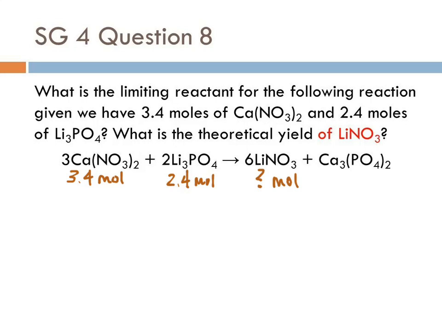So the question is using the words limiting reactant. So that's a clue that this is a limiting reactant problem. The other clue is that we're given 2 amounts. The other ones we were given just 1 before the waffle one, and we were calculating the product. Here we're given 2. So this is like the waffle one. We need to take each of the ingredients that we're given and find out how much product we can make.